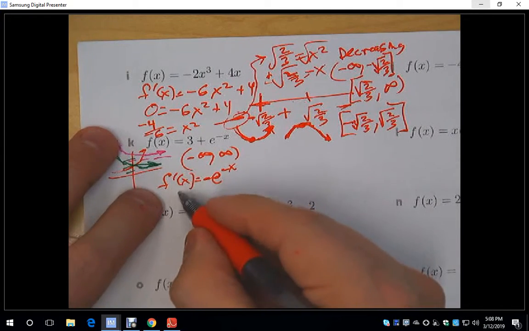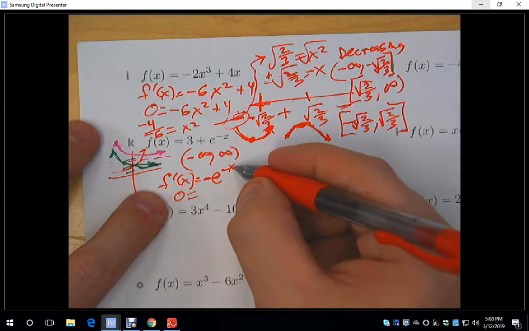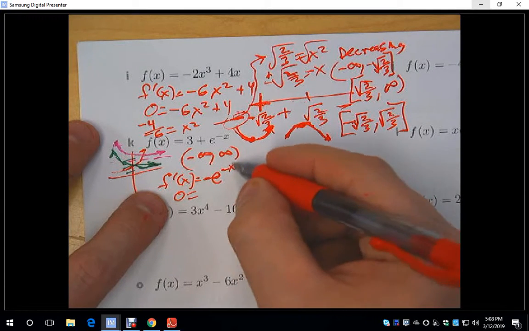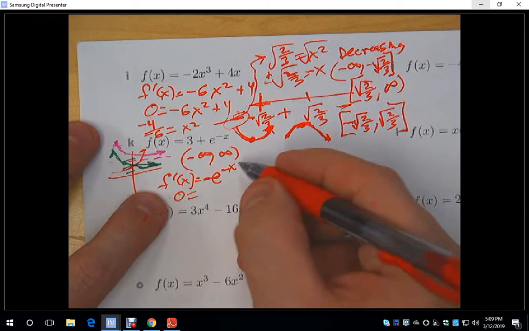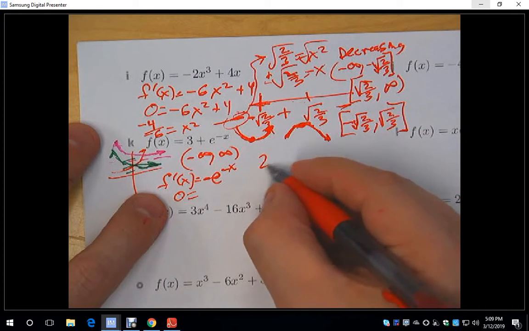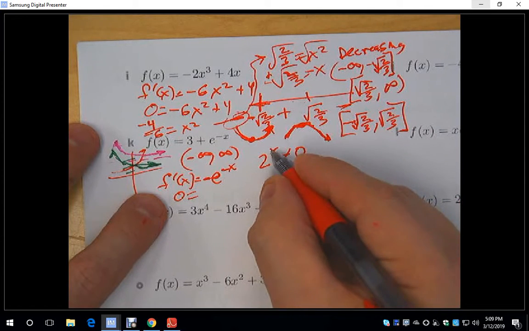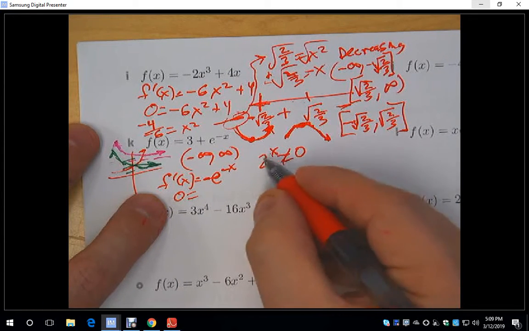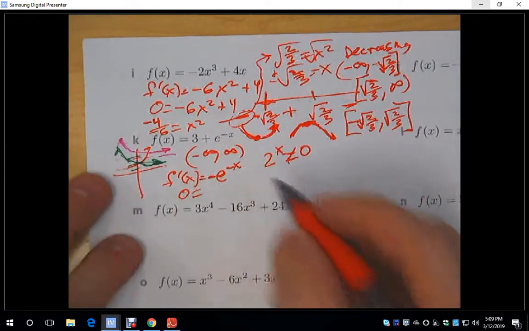So we could make this 0 again, so I have 0 equals this quantity here, but there's nothing I can plug into this x value that's going to make this a 0. So we'll never have a stationary point. We'll never have a slope of 0. There is no value for x that will give me 0 with any exponent. I could have 2 to the power of x. There's no value for x I can plug in that's going to give me 0 on the left-hand side. That's just how exponentials work. For all exponentials, there's no x value that will make the left-hand side 0.